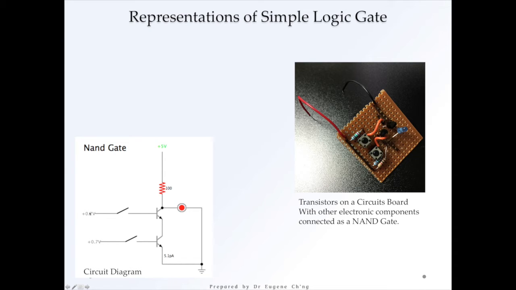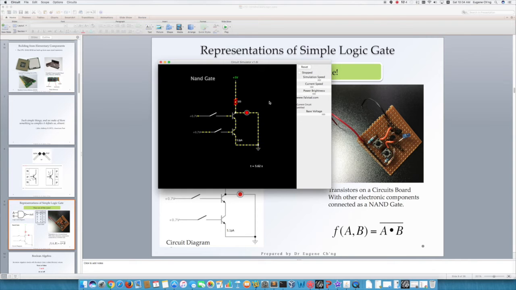So, the base are connected to a much smaller current at 0.7 volts. So, there's a simulator. I'm going to show you the simulator, how the simulator works. So, this is a NAND gate. As you can see, current passes through here. And, if the switches are not switched on, that's connected to the base of transistors, the base, collector, emitter, right? Then, it's switched on.